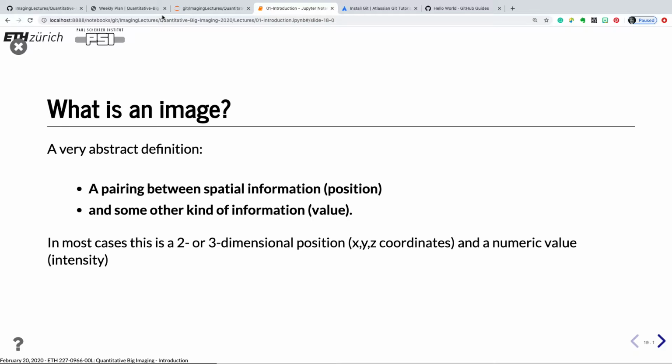In most cases, we are talking about 2 or 3 dimensional data. But in some cases, we can even go up to 4 dimensions. Then we would add the time dimension, or maybe a spectral dimension, or possibly 5 dimensions. That is something that's coming now in neutron imaging, that we produce tomographies with spectral information over time. So that would be the 5th dimension.